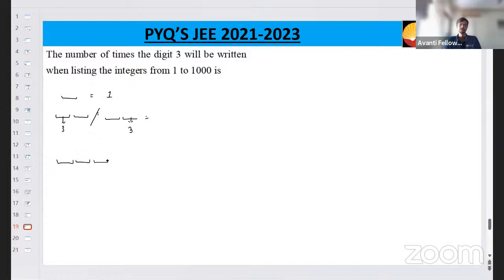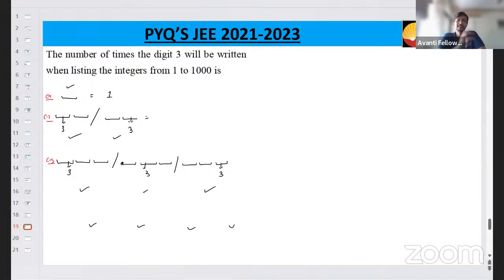Then we'll get 3 digit numbers. So in 3 digit numbers we'll have to make 3 cases. Either 3 can come here, or 3 can come here, or 3 can come here. So basically this is case 1, case 2, case 3. Please listen, it is very important and very logical. Now here we have to make cases within cases, right? In case 1 there is only one case, this one. In case 2 we have 2 cases, this and this. In case 3 we have 3 cases, 1 2 3. Now if someone asks me not 1 to 1000 but 1 to 10,000, then in case 4 there will be 4 cases. So I think this process is a bit lengthy, right?